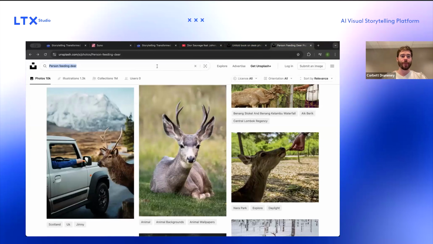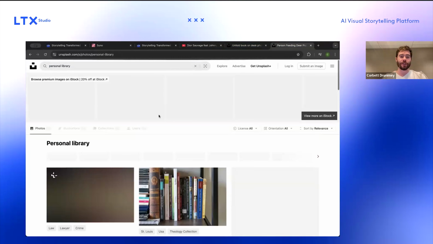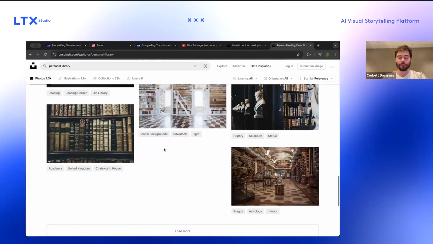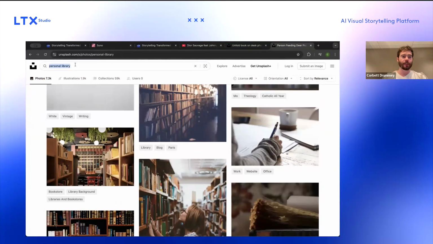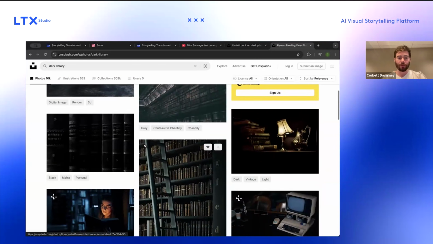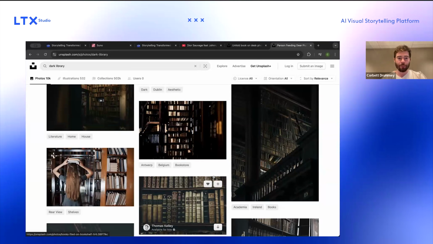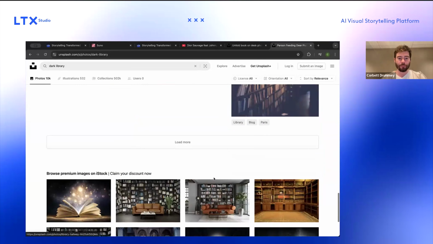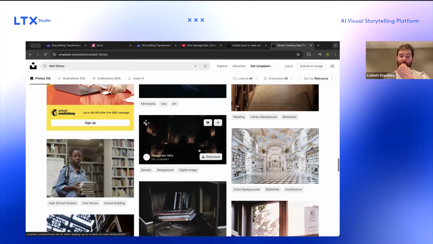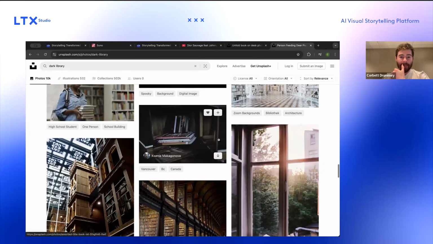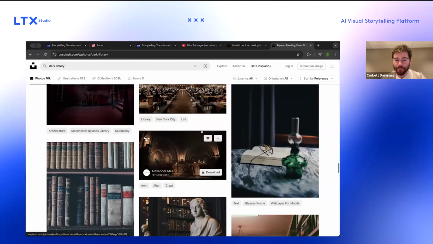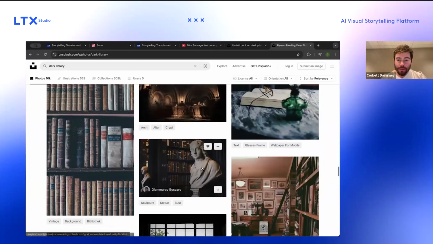You can go to personal library. If you want something a little more dark. One second. Hmm. Maybe dark library. Okay, getting closer. Ooh, look at that interesting vibe. Let's see what else they got. This is where you can go down a rabbit hole, getting exactly what you want. Those colors are kind of what I was going for. Okay, let's do one more. That's kind of cool.